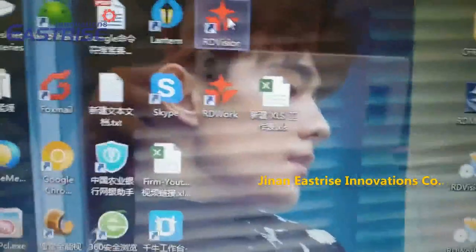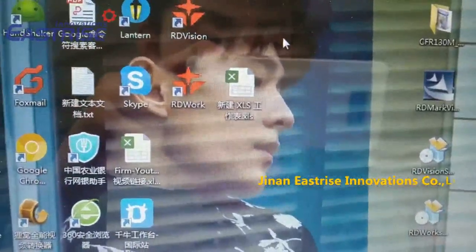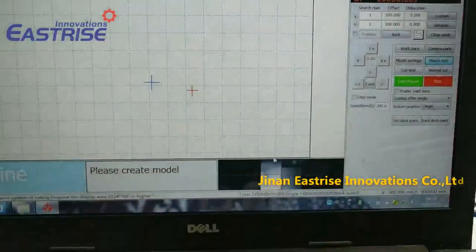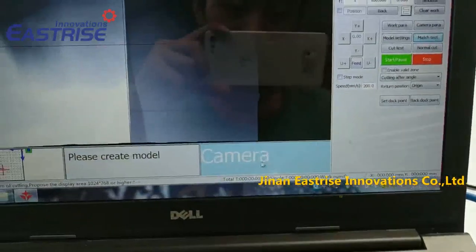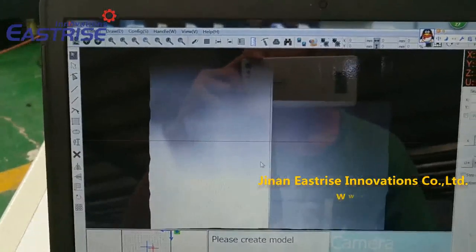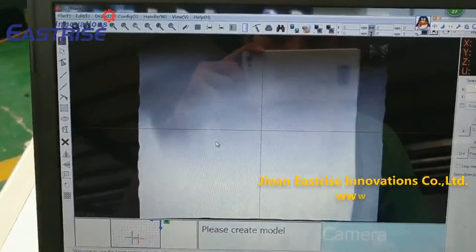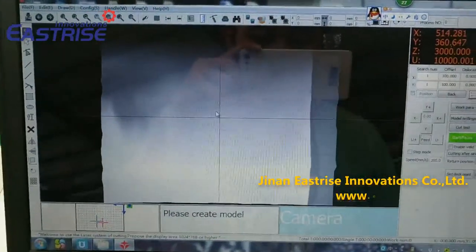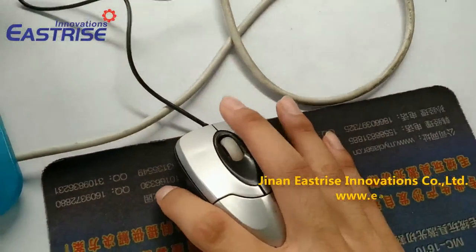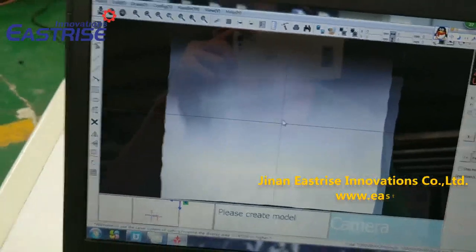And open this software. Double click this camera. We can press this right button to move this camera.